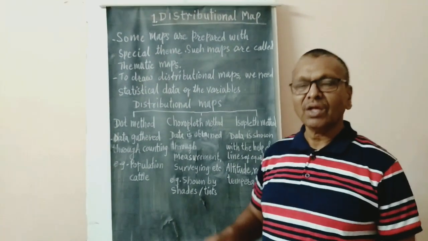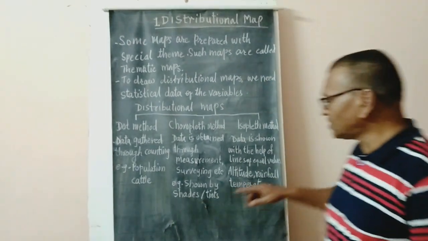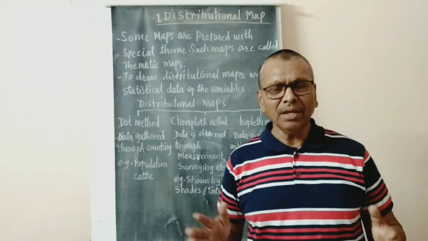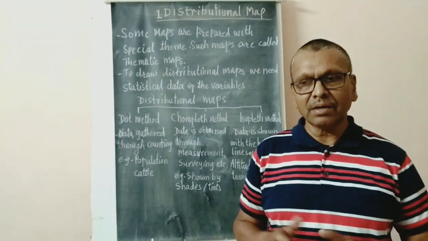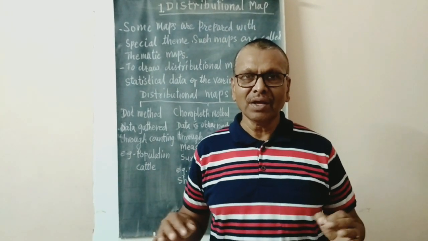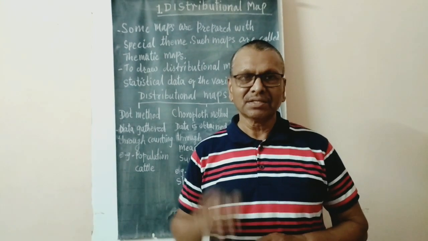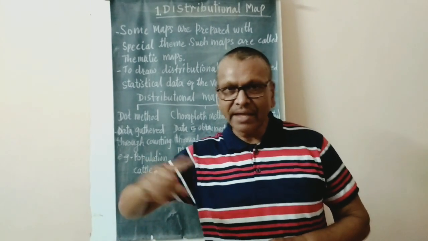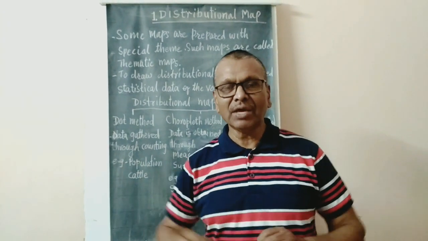So in this way, the height is measured from the mean sea level, which is called altitude. Then the rainfall. Every different place has a different type of rainfall. So rainfall is not uniform in all the places, and therefore different variables of rainfall can be noticed at different places. Such places are shown on the map with a line. These lines join different places of equal value.